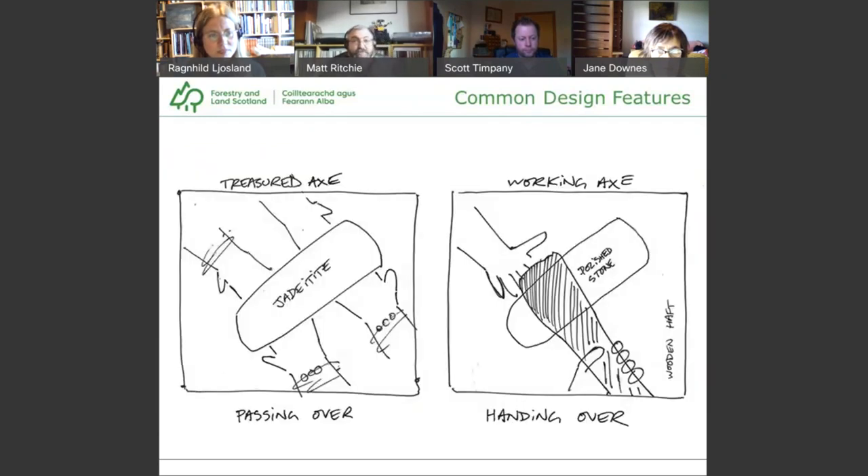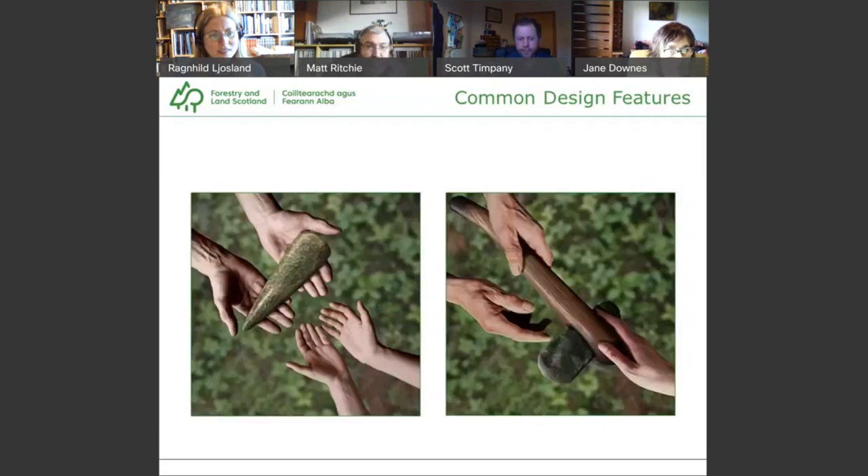Looking to the illustrations, I always put a lot of effort into picking the right artists for the right task, playing to their strengths. Although I always try to guide the content and composition, it's important to let the artist create and to listen to their ideas. I asked Alice Watterson, who has a very distinctive photorealistic style, to illustrate the difference between a treasured axe head and a working axe. Alice took the brief and added her own ideas of clean hands and rough working hands, and the idea of older hands passing down a treasured jadeite axe head to the next generation.